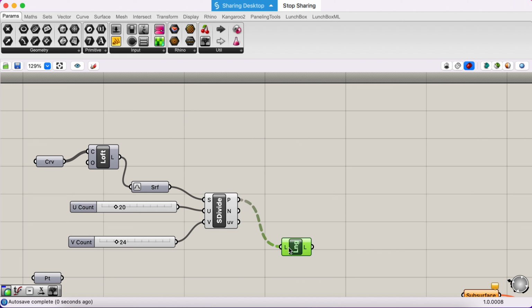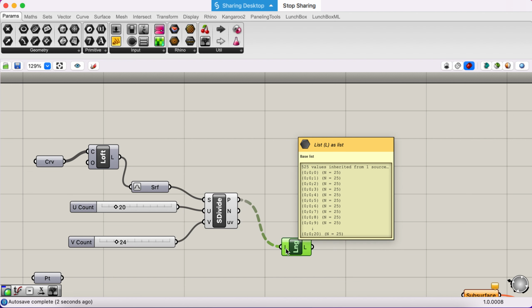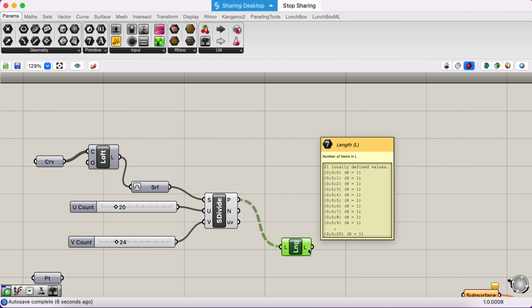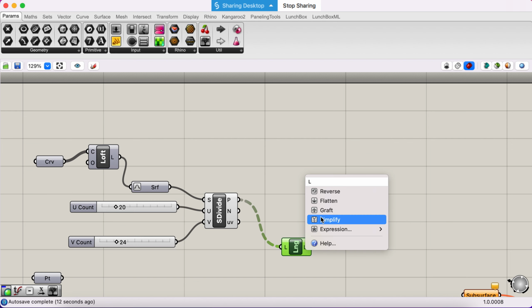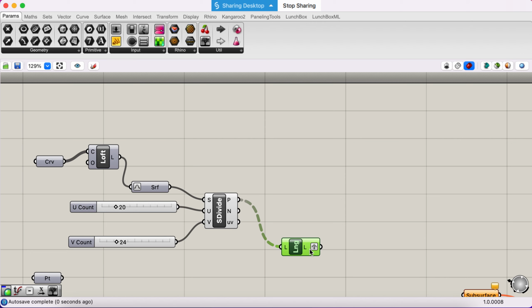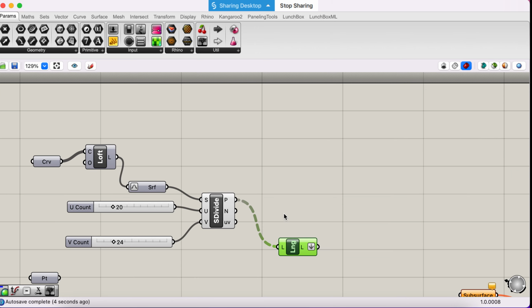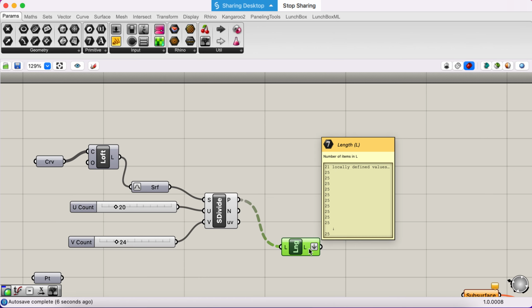This is the list that I have, and if you look at it, I have a value of 25 all around here. Now, this just gives one value for everything. What I want is to go here and make it not grafted but flattened. So I'm flattening this data. If you look at the data outcome, I have the value for each of these things: 25, 25, 25.